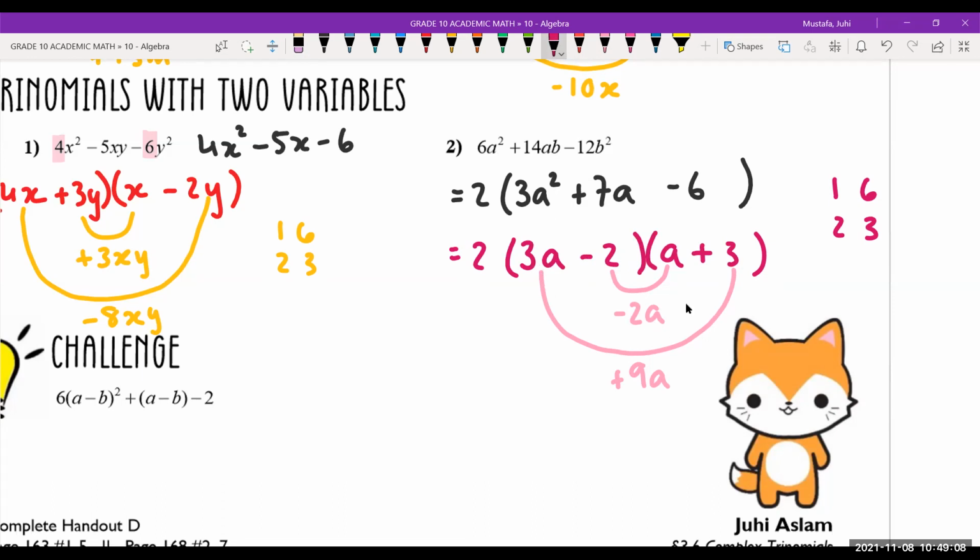Okay, so then we can double check this. 3A times A is 3A squared. Positive 9 minus 2 is positive 7. Negative 2 times positive 3 is negative 6. But we changed the question. We obviously are not allowed to change a question. I'm going to bring all the B's back. And so what do I need to add to my second term in the bracket? I just need to add a B here and a B here. And then this middle term will automatically become AB, AB, and everything works itself out, and that'll be your final answer.